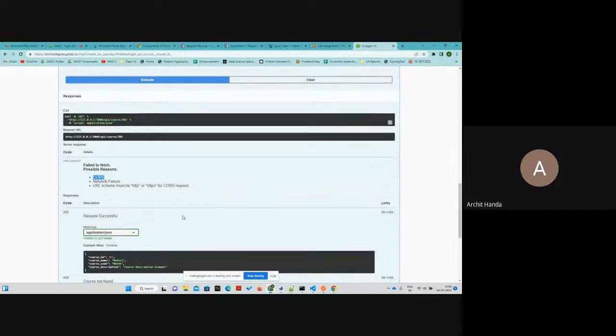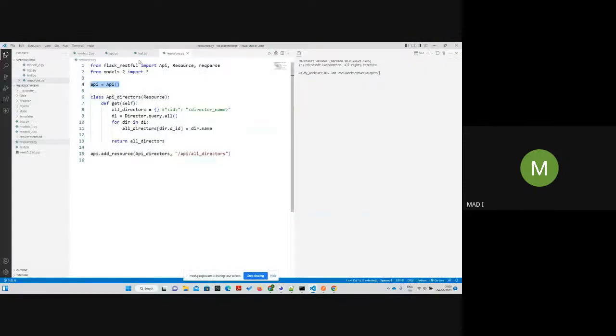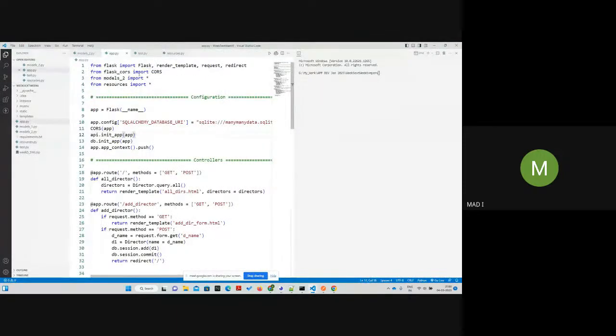Okay, got it. The URL scheme must be HTTP or HTTPS, all those things are defined, but what is the URL? What was the request URL? This, and where is this? There is no link at all, right? Therefore, we are getting this error. Now, you really want to get the same data from this document only. How do we do that? We provide this thing, CORS. So in cross origin, we are giving our own app, and then things will be connected internally.